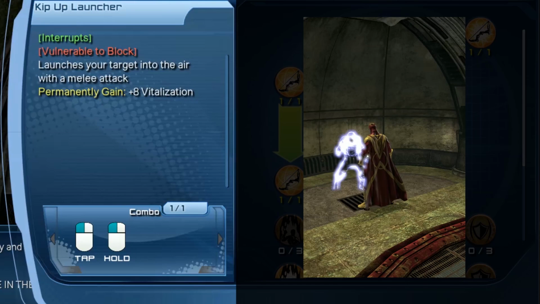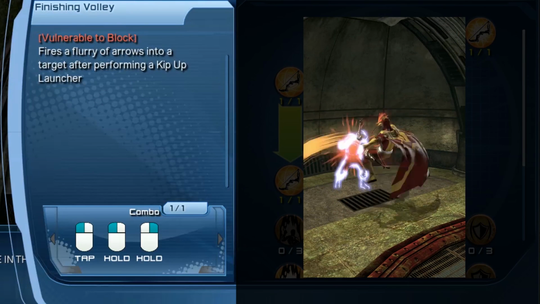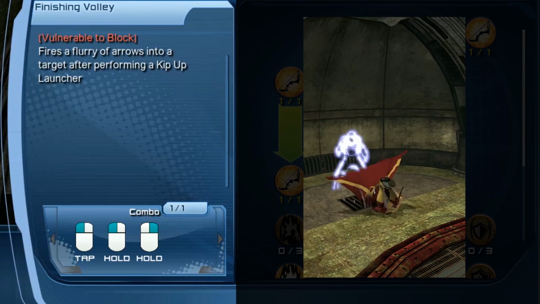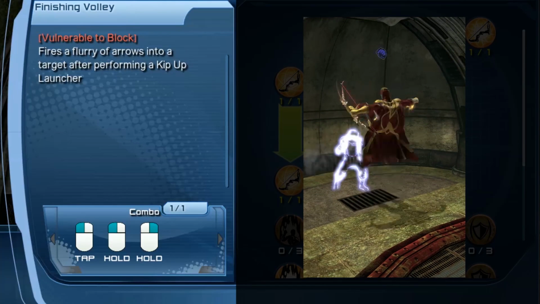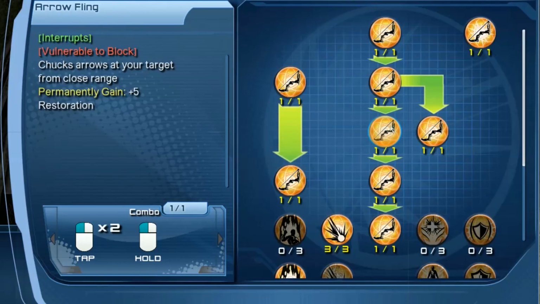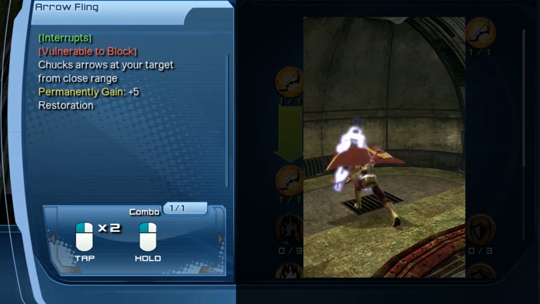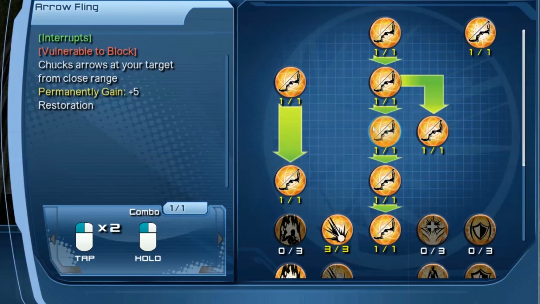Now, using Kip-Up Launcher is going to unlock finishing volley, and this is vulnerable to block, so be careful. To do finishing volley, you're going to tap melee, and then hold range, and it's going to do a flurry of shots to the opponent as they're lifted up. Of course, it doesn't really show on the sparring target. Following along the tree, we get Arrow Fling, which gives you plus 5 restoration. To do this, you're going to tap melee twice, and then hold melee on that third attack.